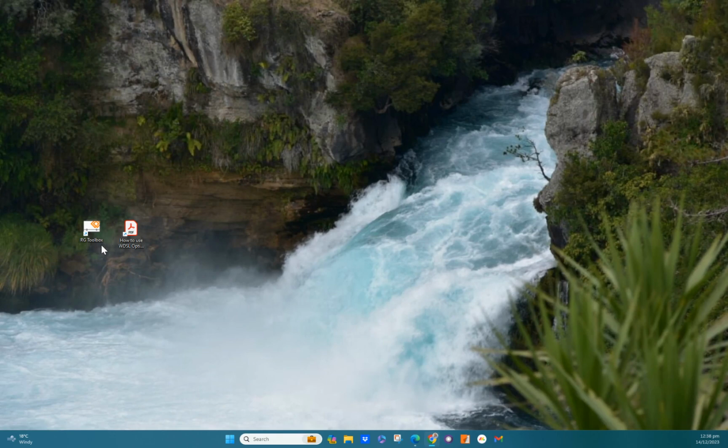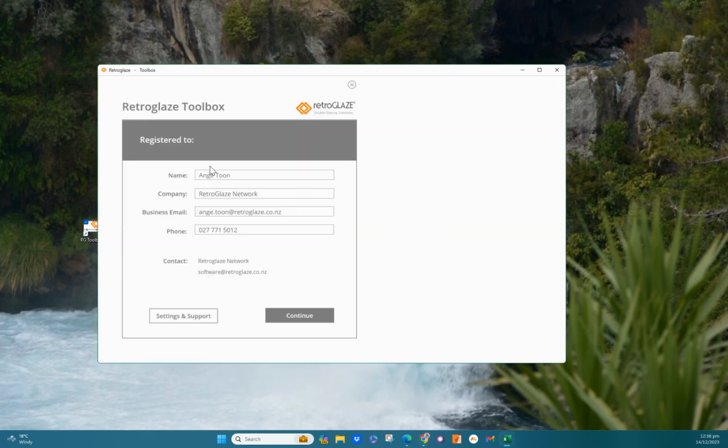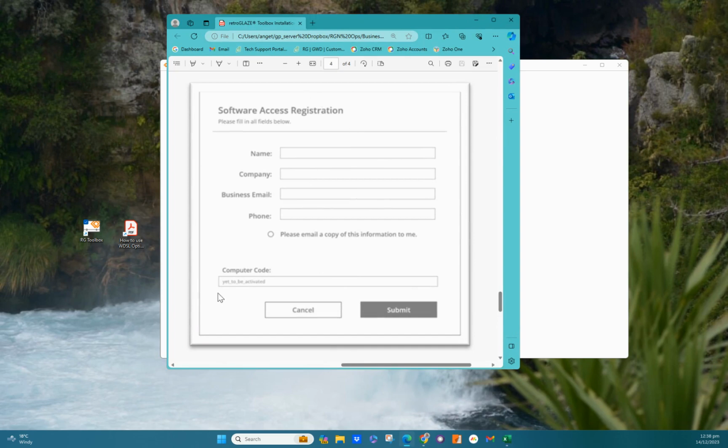So we are going to open up the RG Toolbox. Now, I'm already a registered user, so my experience here is going to be different to what you will see on your first open. When you do your first open, you will have a box that will pop up called a Software Access Registration. We require that this information be completed to ensure that we provide you with a great installation experience.